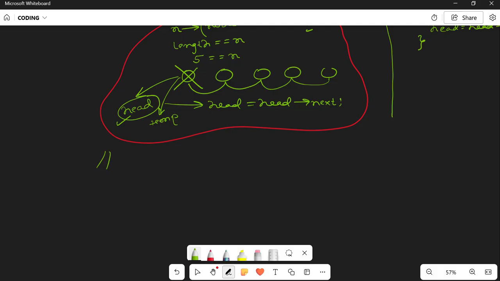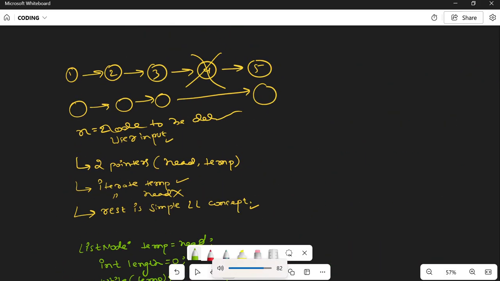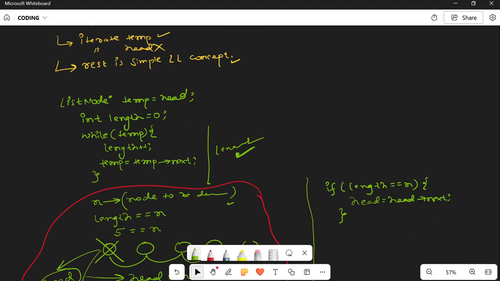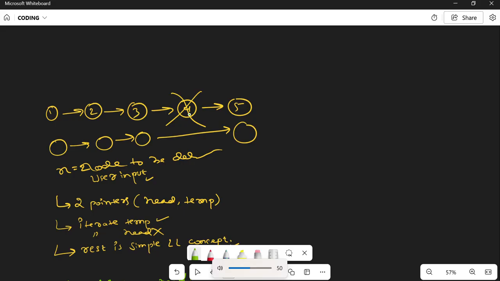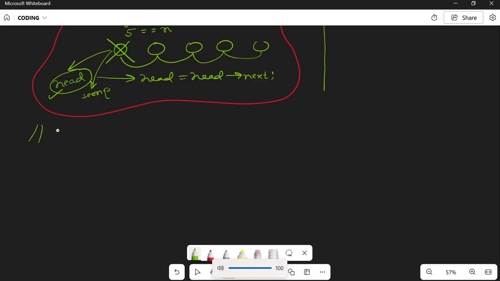Now the next concept, I want to be at the node just before the node to be deleted. For example, here we were deleting this node, this particular node we were deleting. I want to reach here at this node, and I will tell you why I am doing this. I want to come here. Let me just do that. Reaching a node just before the node to be deleted.